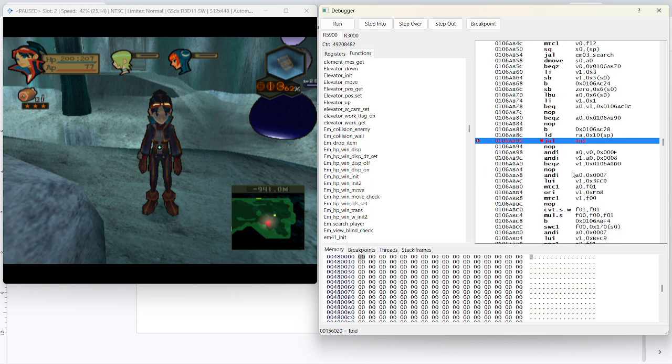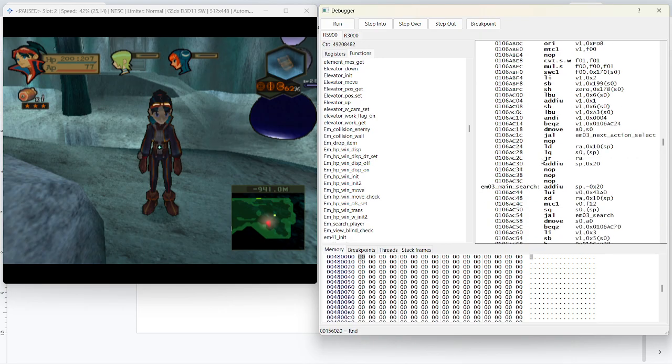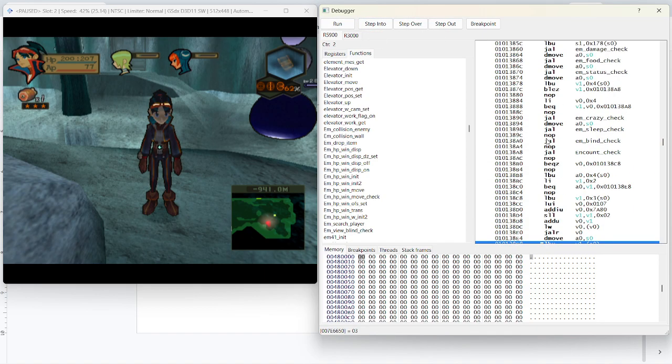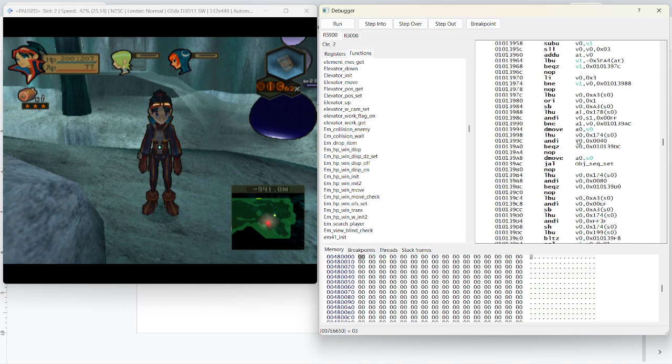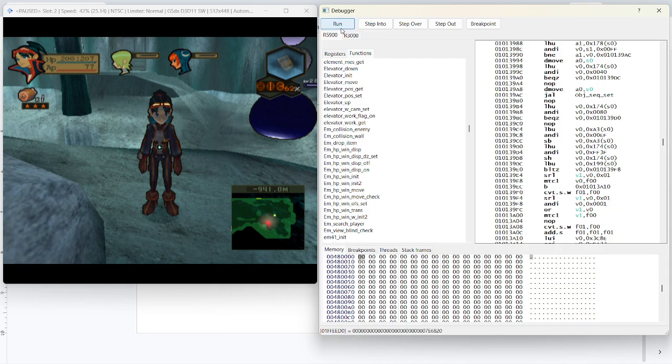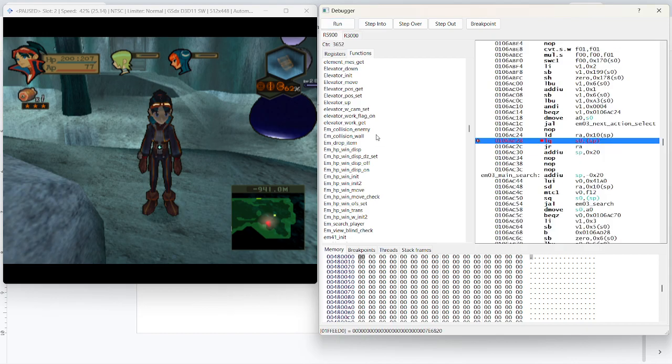Is there a return for this one? Here, that's the return. So I want to run there and see what calls it. It gets called from enemy sleep check, enemy bind check, encounter check. I mean, this has nothing to do with the box. This is something to do with the enemy. So all that effort about the random function being called in the box, it gave me something with the enemy. So this is not where we want to be. Let's try a different strategy.